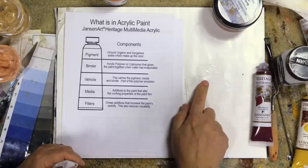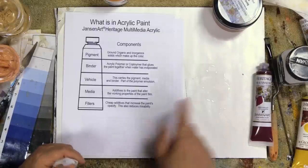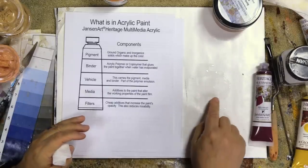But this little thing that I put out here like this, in 2 weeks, it will still be here. It does not dry up like water. It takes a lot of heat to dissipate it, to make it go away, okay? So that's one thing. But this also gives the slippery feeling to the paint, okay? So that's one of the additives. We have other additives in there as well that give the feeling to the paint that we call the secret sauce of this paint that actually gives it its working properties.